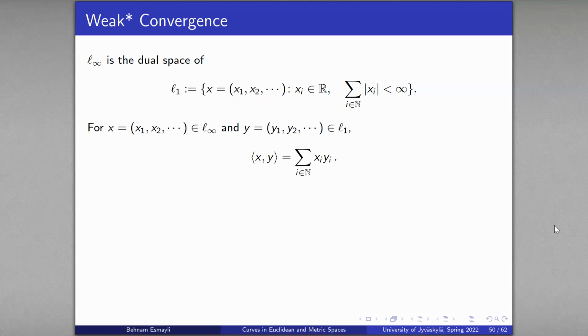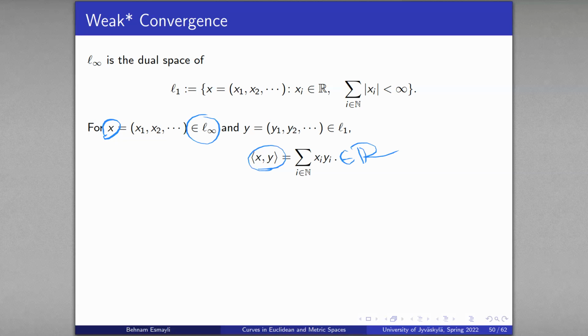The way L infinity is the dual of L1 is that objects in L infinity act on objects in L1 by the following pairing. This is just notation, but it agrees with the way we do the dot product in R^n. So one has to prove, first of all, that this is a real number. That means this summation is finite, but that's probably easy from the definitions.